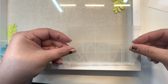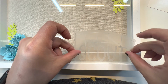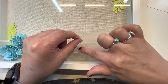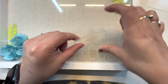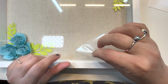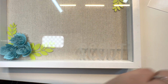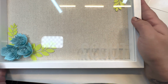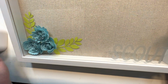And what I can do is I can see where I'm putting it on the glass. I just try to line it up as even or straight as I possibly can. I rub it on here. You can use a card or whatever. I just use my fingers. And then I take the transfer tape and peel it back, and I just do it slowly just to make sure that the name doesn't come back. And sometimes I try to reuse my transfer tape if I can, but there you can see Scout's name on there. And then let me turn off this light.